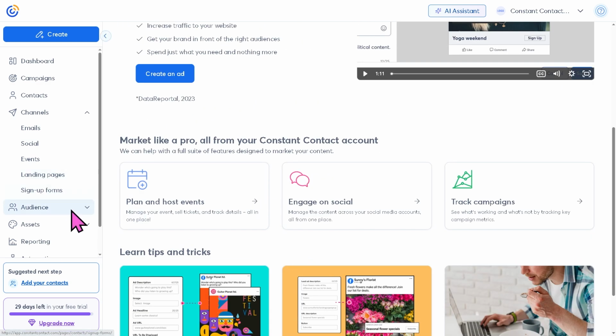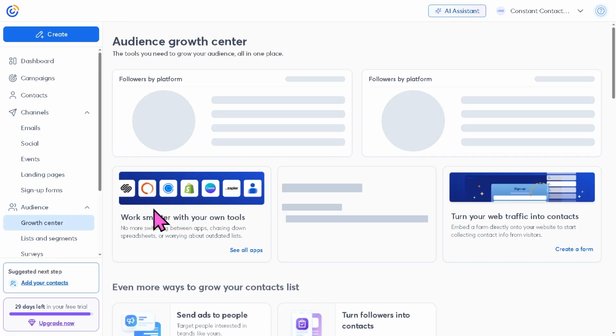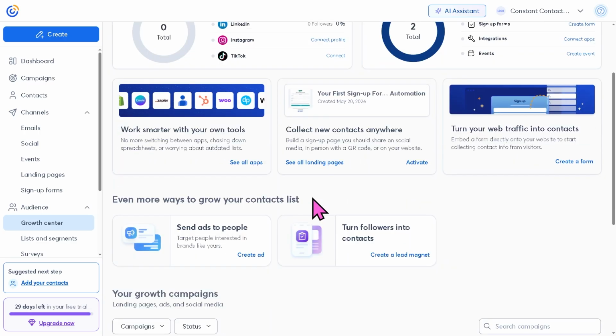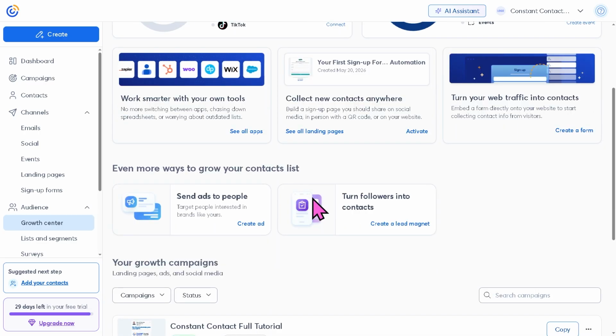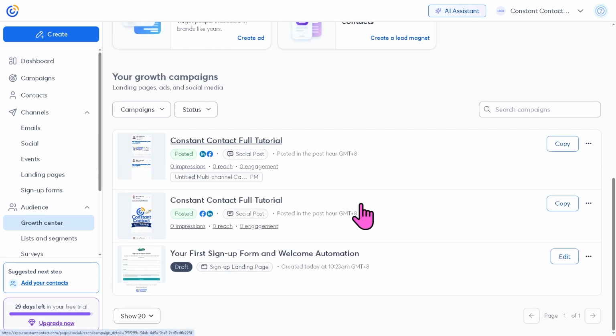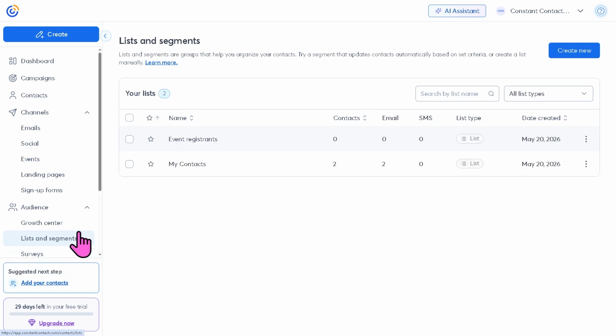Now, after the sign-up forms, we have the audience. The audience is where you analyze and manage your contacts in more details. Okay, so it includes segmentations, targeting tools, and subscriber behavior. Now, as you can see, we have now our campaigns here. As of the moment, it doesn't have any engagement or reach or creating any traction, but this is essentially a way for you to monitor.